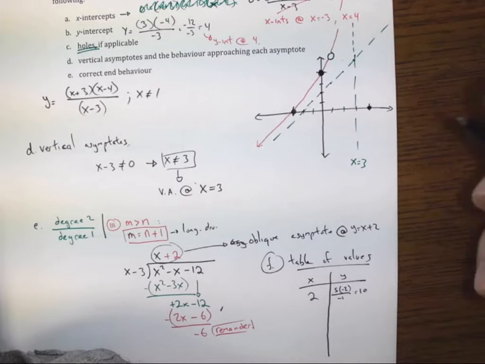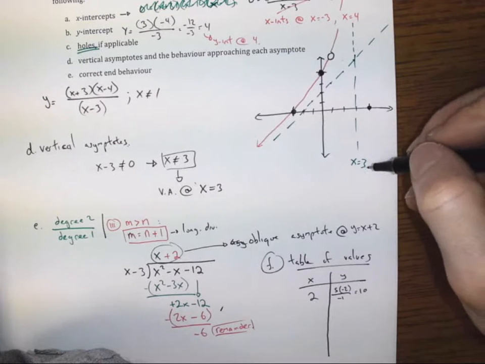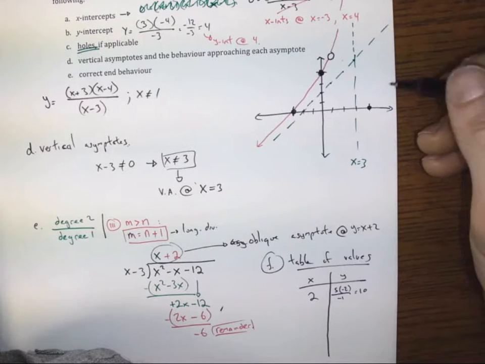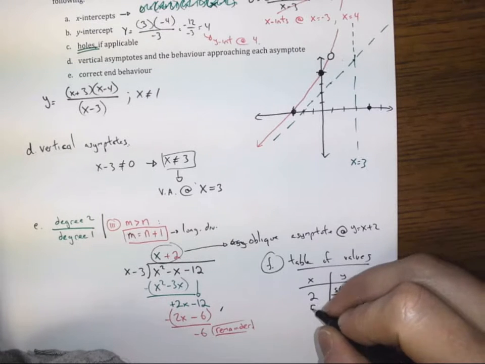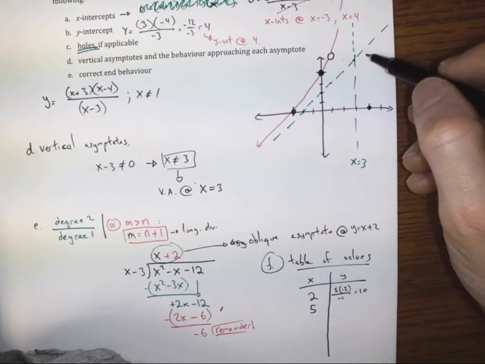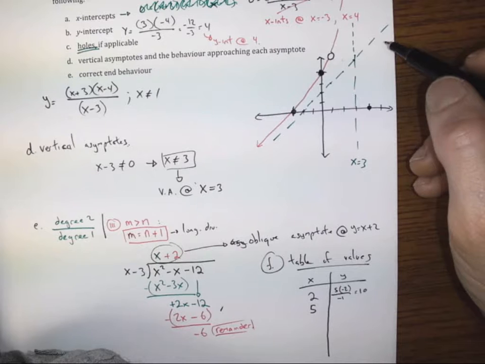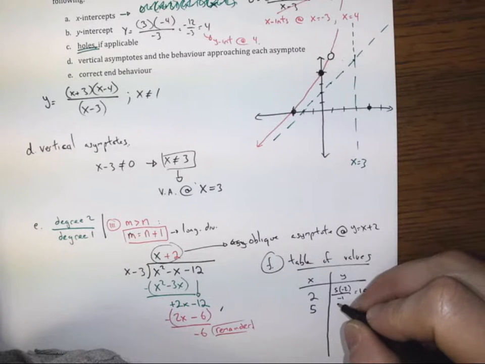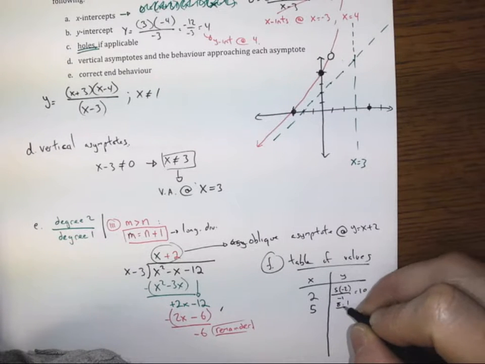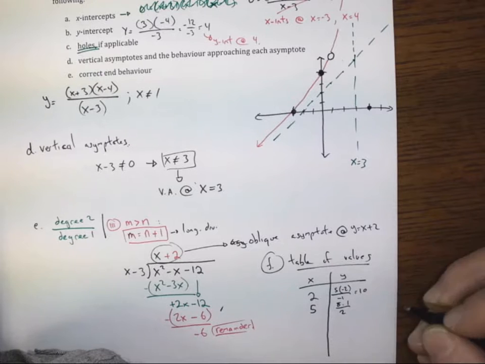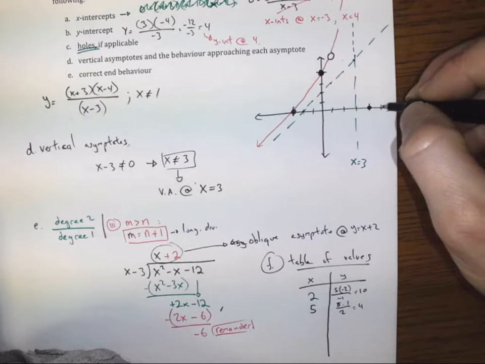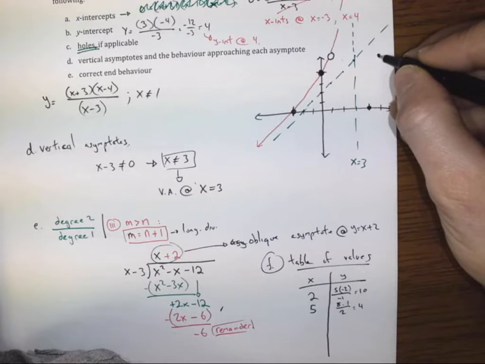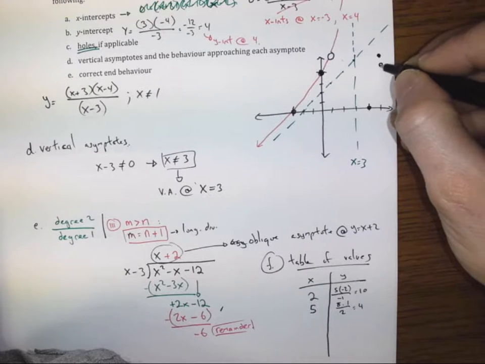All right, there's our graph. And then we're going to have something down here. It's probably going to approach like so. I'm just going to test here. Let's try x is 5. And we'll just make sure that we're closer to the oblique asymptote here. So when I put in x is 5, I get 8 times 1 over 2. And that's 4. So when x is 5, y is 4. So we get a point. Oops, should be a little lower like that. Wipe that out.